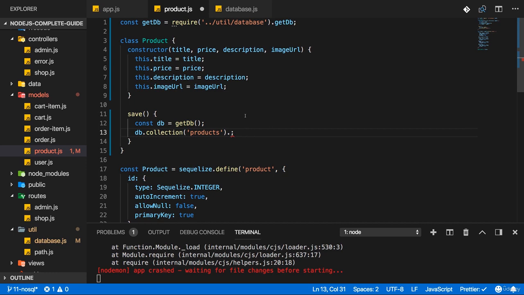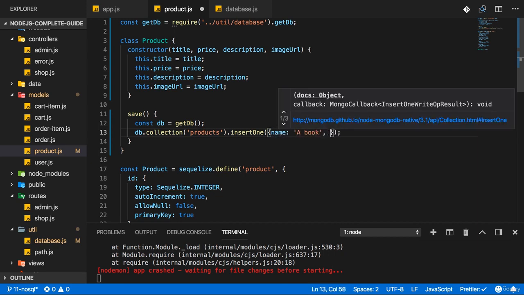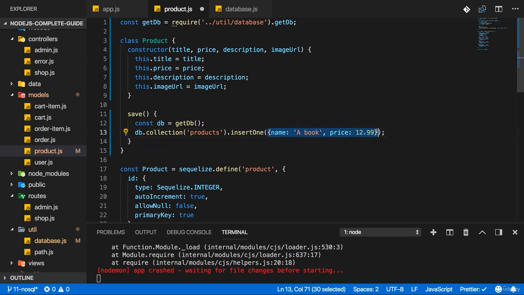If you want to insert data, you can do this with insert one, or if it's multiple documents at once, insert many. Insert many then takes an array of JavaScript objects you want to insert. Insert one, which I'll do here because I want to insert one product, only takes the object you want to insert. Now, what do I mean with object? Well, you would simply pass an object where you have, for example, name, a book, price, $12.99, and so on. So this is something which would be valid code that would insert such a document into the database. By the way, this is not JSON, this is a JavaScript object, but it will be converted by MongoDB.